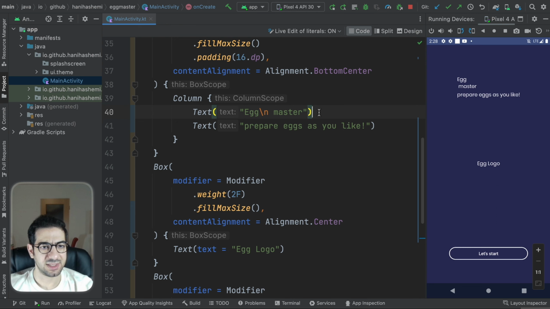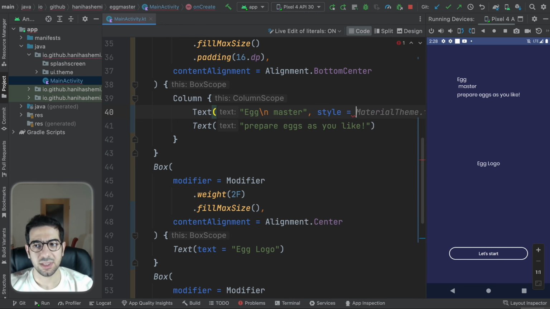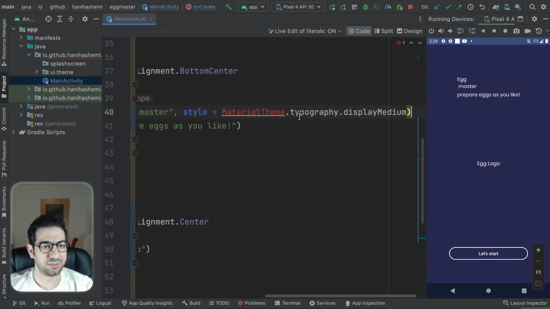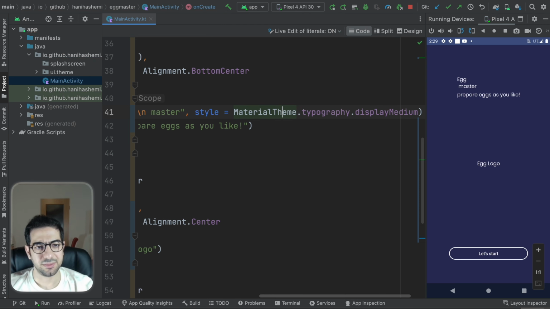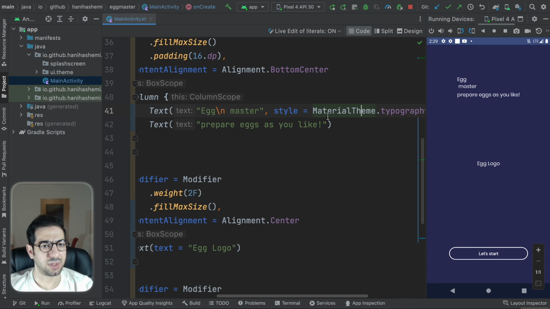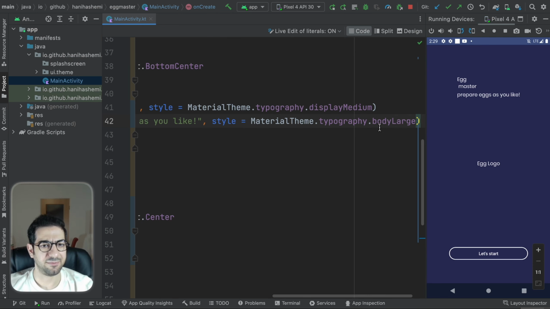So the first thing is that I need a different style for both of them. So material theme typography display medium, which I have already prepared. I have added this style only for our title here, and for the other one, body large, I've added, but we have to change the color.